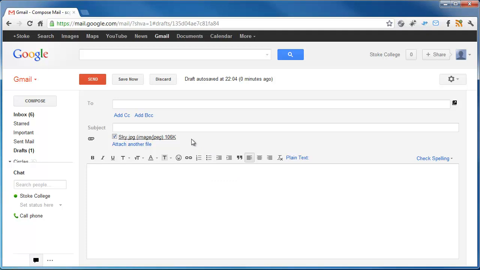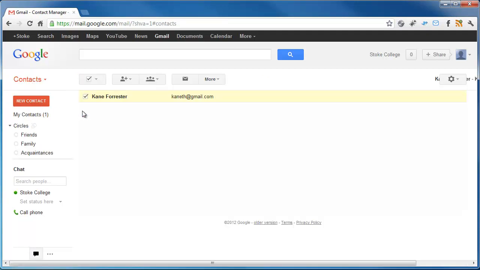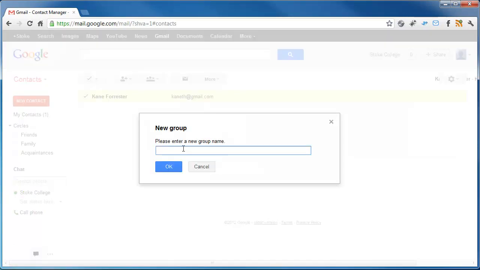I'm going to go over distribution lists. In Gmail, we have to create a group, not a distribution list, to achieve this. So if we go to Gmail, click on Contacts, and tick one of our contacts or a number of our contacts within the list, then we can add them to a group by clicking on this icon above called Groups, and we can either add them to our contacts, which they're already part of, or we can click Create New.